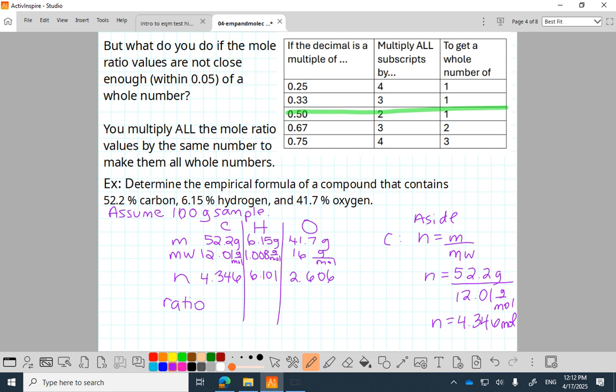Okay, so if you get a unique question like this, what will happen is, so these two are similar and these two are similar. So sometimes, like our case here, we're going to see 2 of them look like this. So you would multiply by the same number. One's going to be a 0.3 and one's going to be a 0.67, or one would be a 0.25 and one would be a 0.75, or one of them would be just a 0.5.